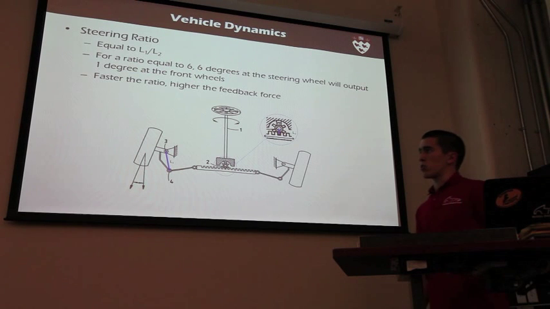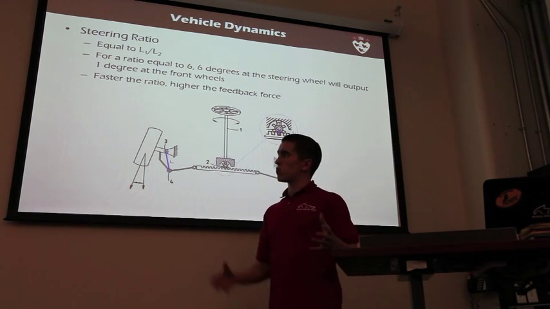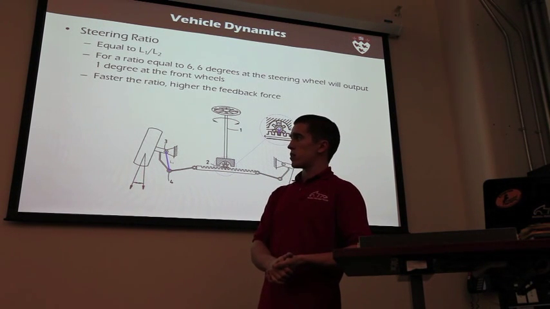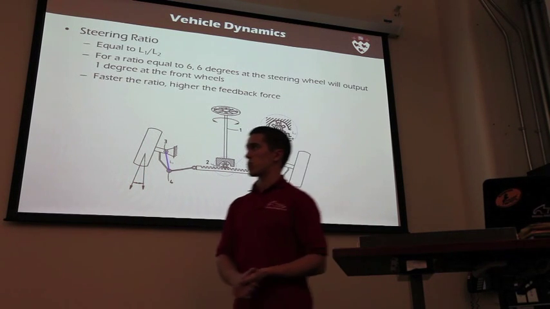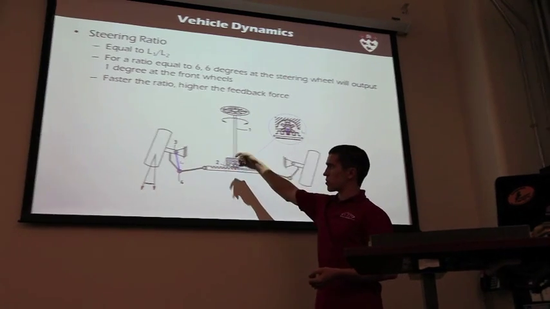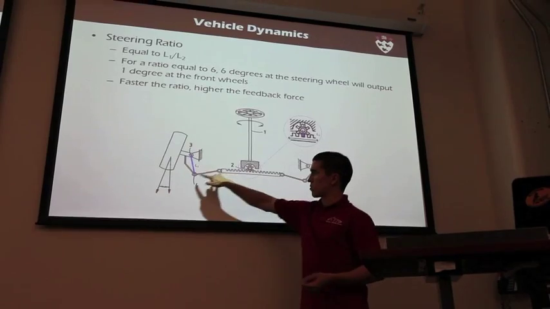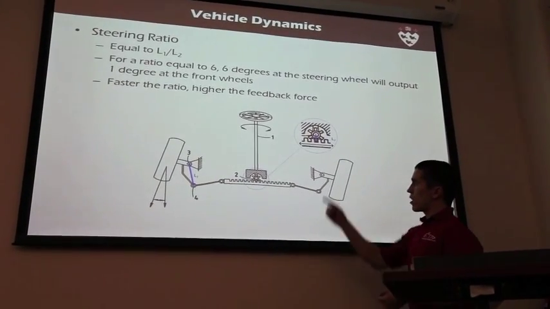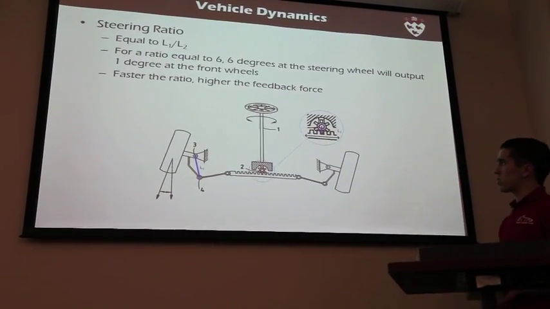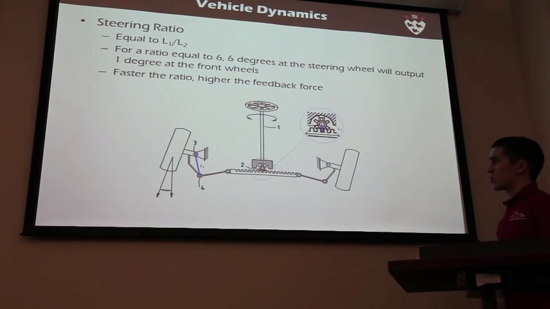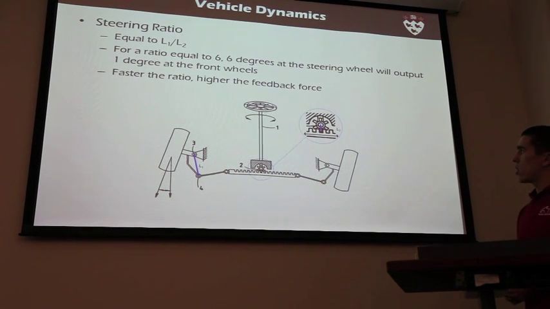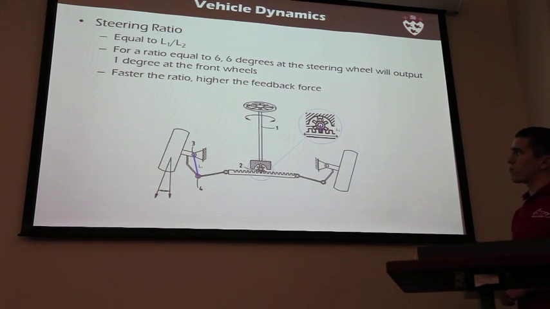So first of all, the steering ratio. Steering ratio is basically the ratio of rotation of the steering wheel versus the wheels. An easy way to represent that and show how it's calculated is the distance between the axis of rotation of your front wheels to the point where the clevis mounts, which is what moves sideways. The ratio of the length L1 to the length L2, which is the radius of the pinion. So L1 divided by L2 will give you your ratio, which is fairly constant throughout the range. It's not exactly that, but it's fairly close.